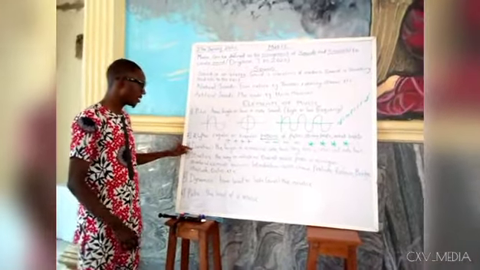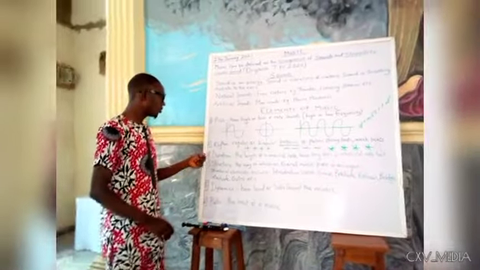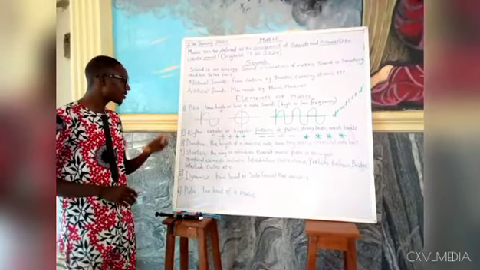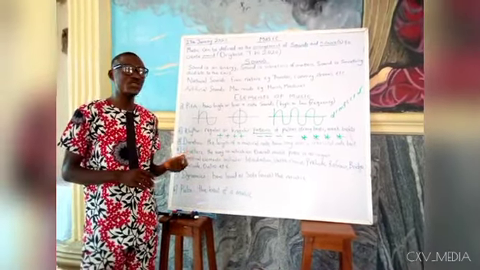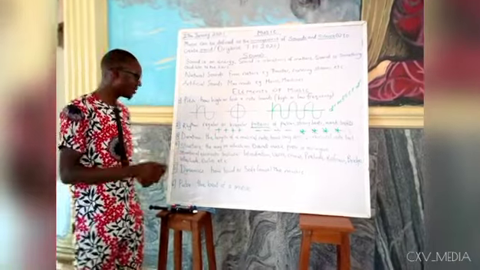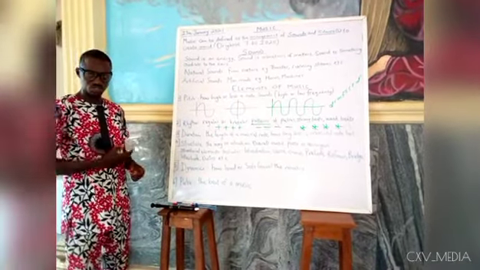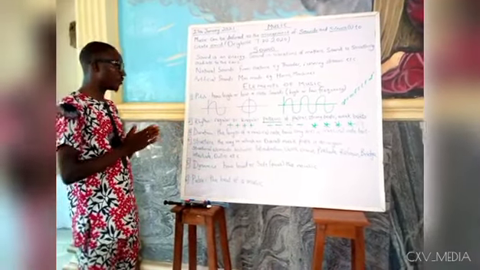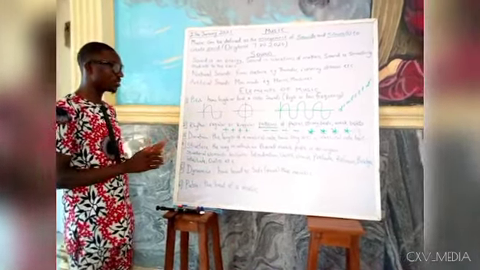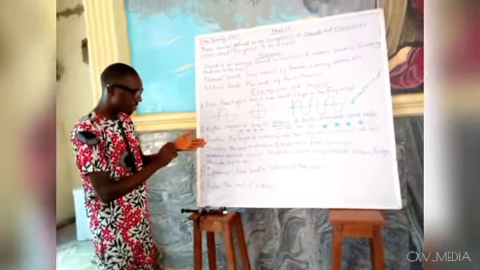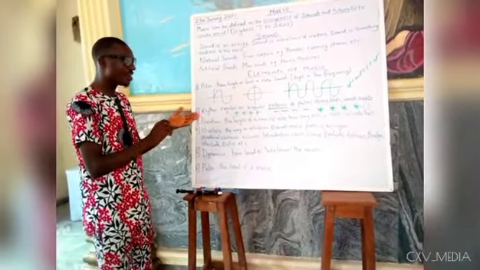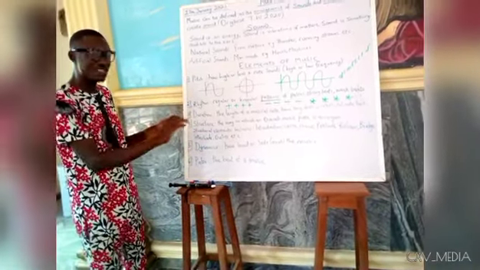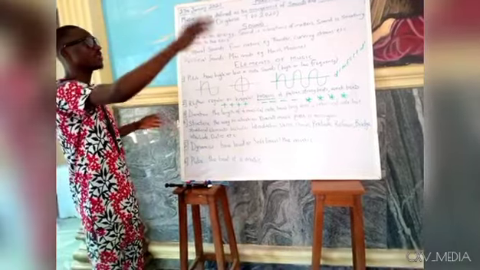Next, duration. Duration is the length of a musical note. You can ask yourself, how long does a musical note last? When you ask the question, we're talking about duration. For example, if you check a full music piece on your phone, like "How Excellent Is Your Name," you check your media player, it will show 3 minutes, 15 seconds. That's the duration of that piece.